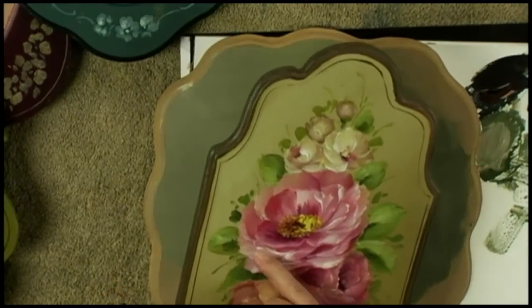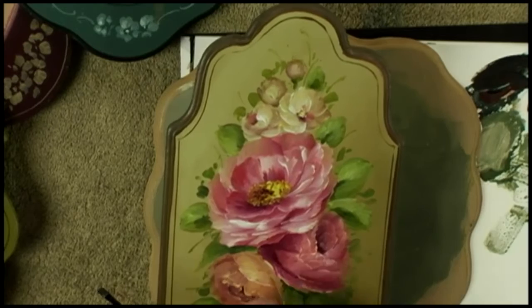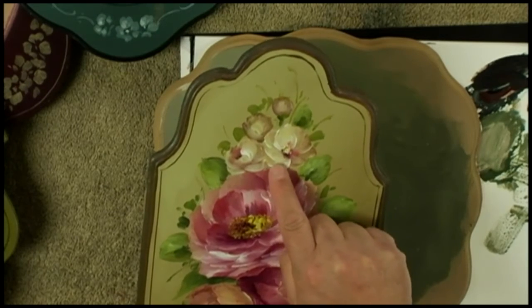There's a difference. An edge, when we talk about an edge, is you can have what we call a found edge and a lost edge. And a found edge is an edge that comes forward. For example, this is a found edge. See how you really see the edge of that flower right there, nice and crisp and clean, and that causes it to advance. There's a nice found edge right in there.